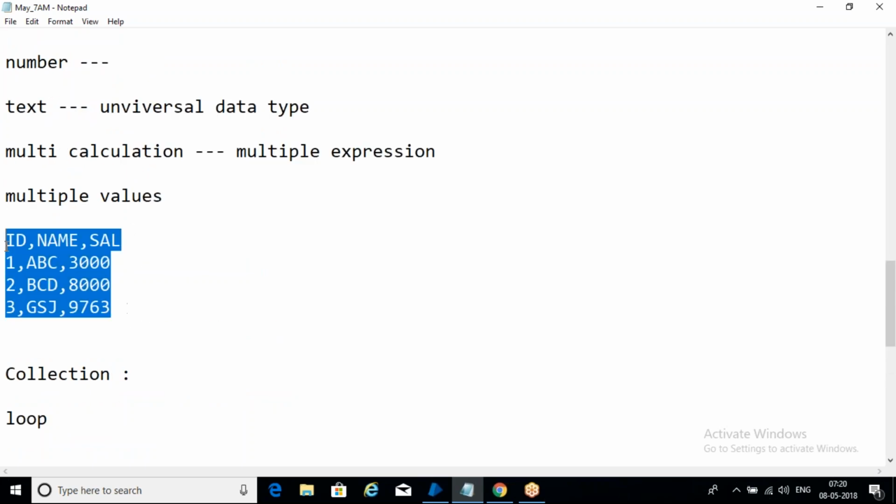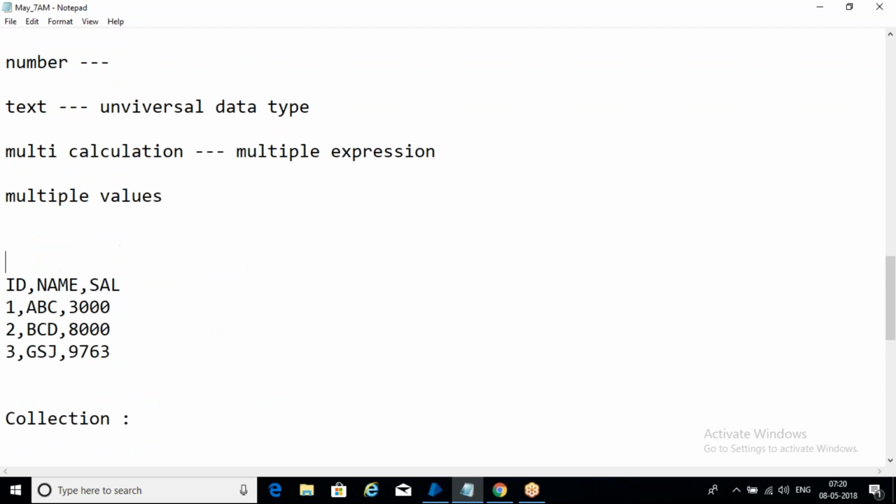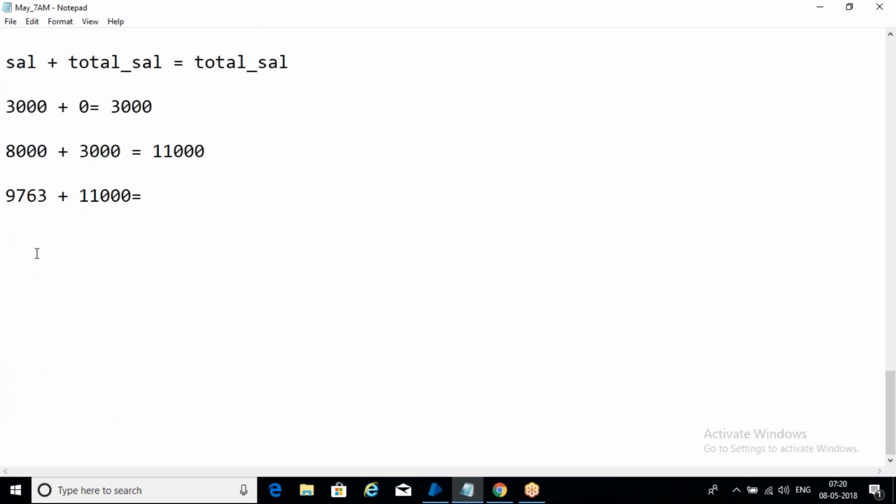Suppose the collection name is emp, from this collection, if you want to use salary, you have to use emp.salary. You have to use it like this. Then only this process will understand that you are using salary from this collection.